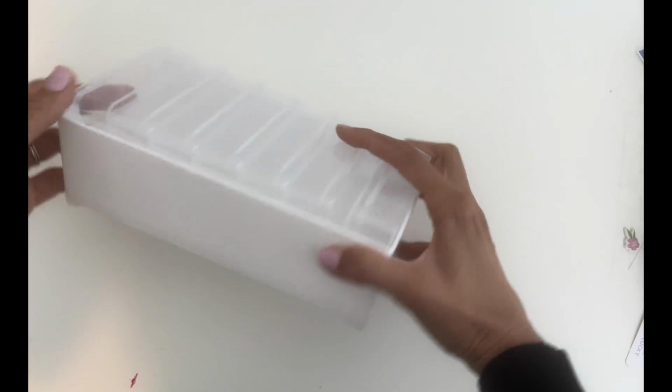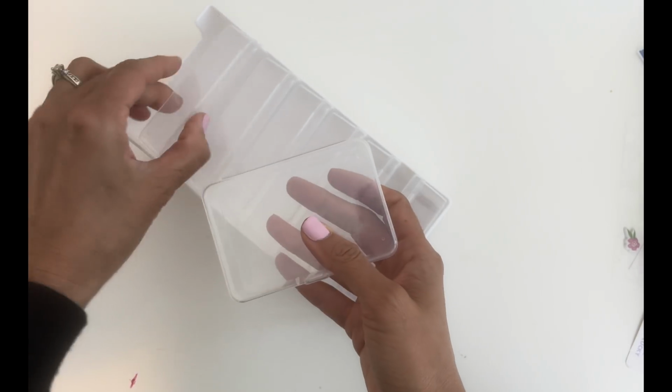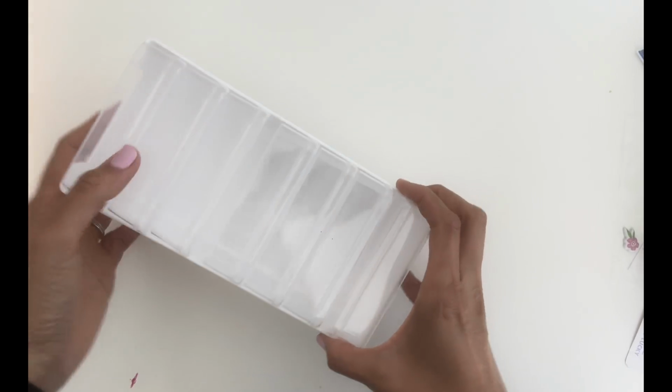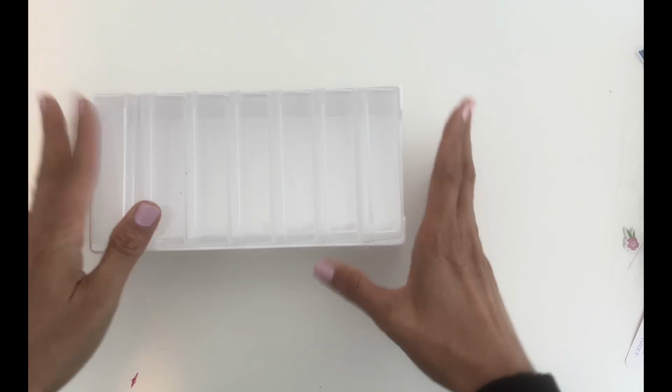I also got these little things. This comes in this case, and they're the perfect size. Again, this is for if some of my clips or little die pieces that I don't want hanging around, even maybe glitter mixes, whatever it is that you use, and it just sits up, or you can have it in your drawer and maybe label it here and pull it out. So love that.